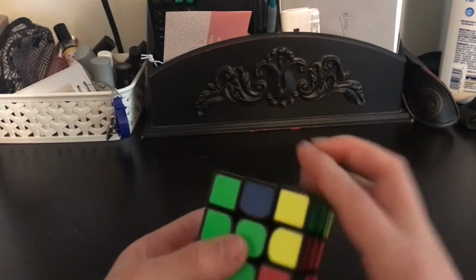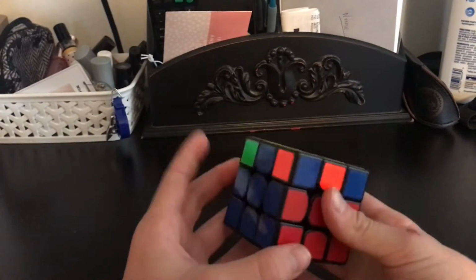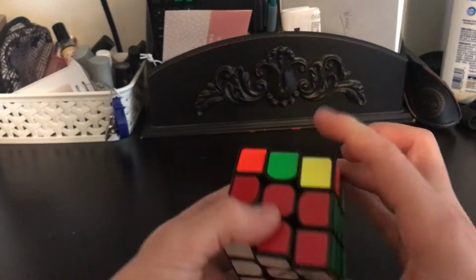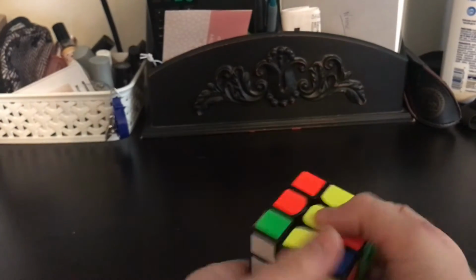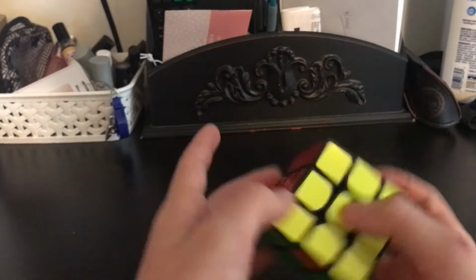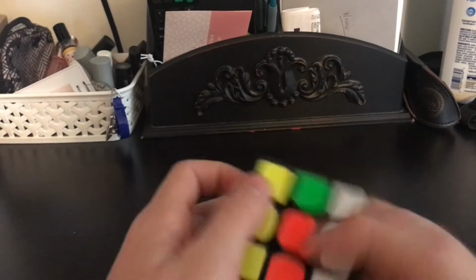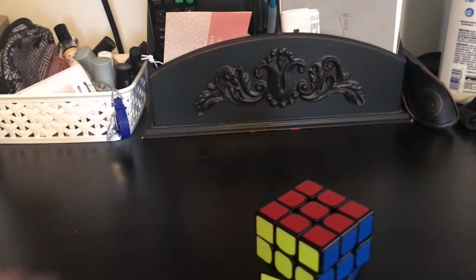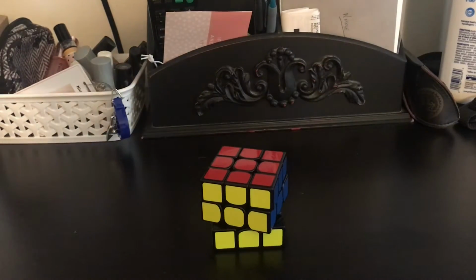Almost done here. Alright, and one more. Done. That was a great Rubik's Cube, guys. I loved that solve. I think that was pretty decent. And yeah, on to probably my favorite Rubik's Cube.